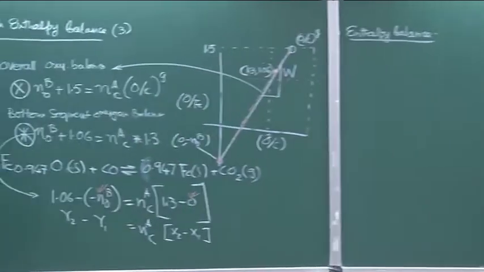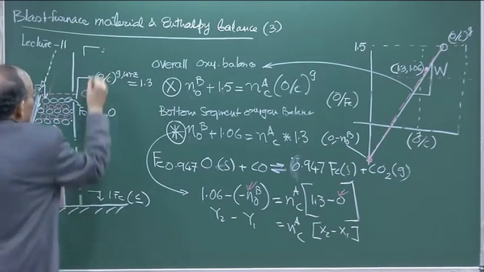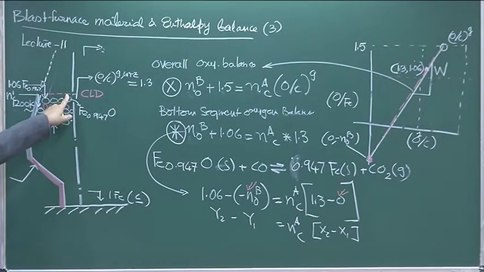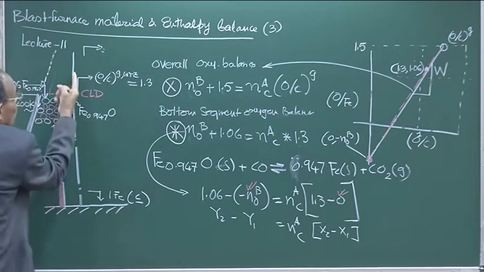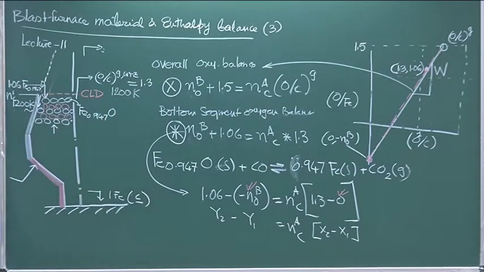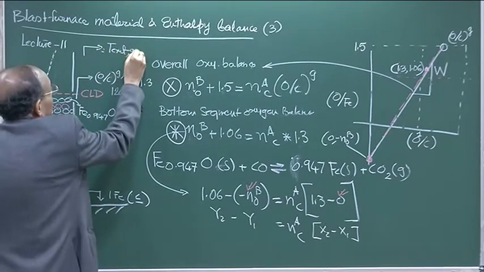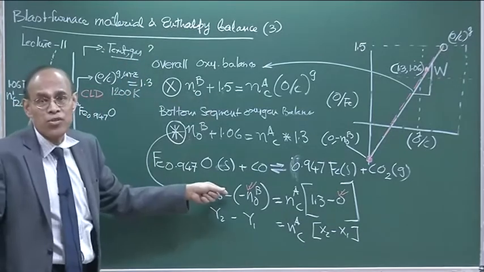We must understand, if you consider an enthalpy balance over the entire length of the blast furnace, then at the outlet we not only have an O by C gas ratio, but we also have a gas exit temperature, and that exit gas temperature is not known. On the other hand, if we compartmentalize the furnace into two parts, we not only know the O by C gas composition here, but we also know that the gas is leaving this bottom segment at a temperature of 1200 degree centigrade. So, performing the overall enthalpy balance is problematic, because we introduce another unknown, which is a function of the process and not known to us in the beginning, that being the exit gas temperature, T exit gas. We do not know this. So, in addition to these three unknowns, we introduce a fourth unknown.